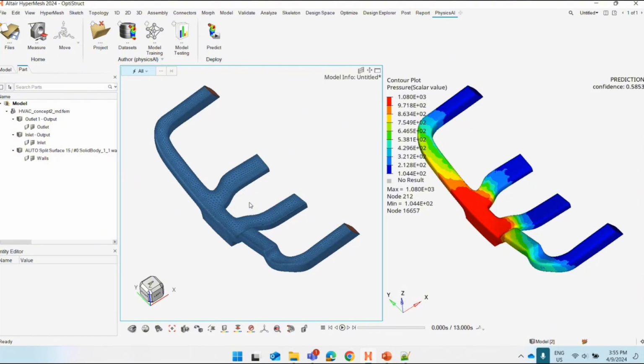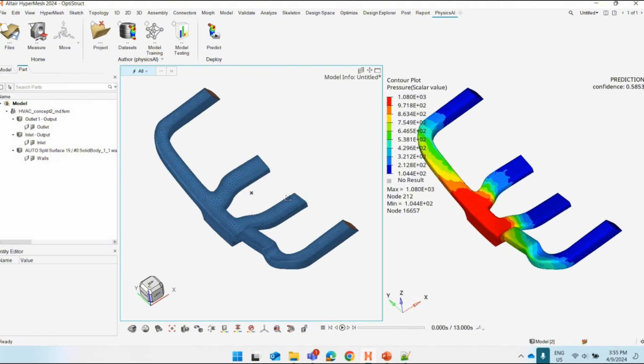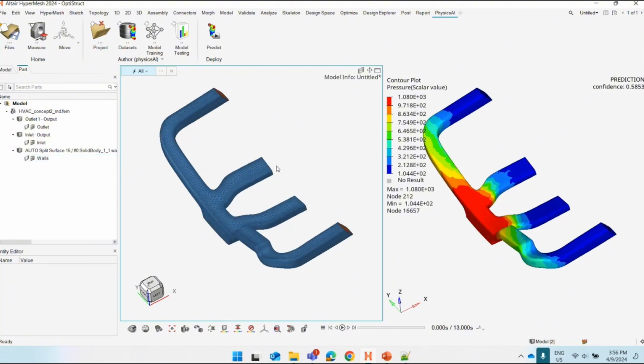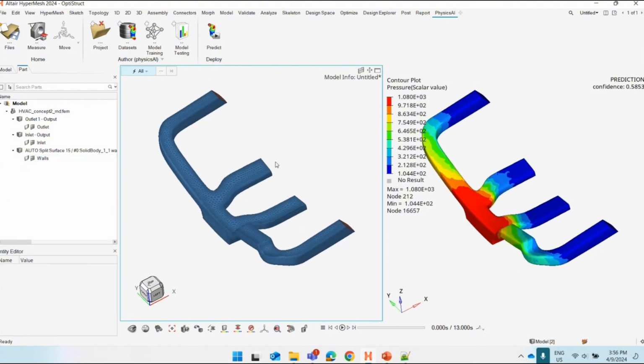Unless the boundary condition is constraints, then it's okay, because for constraints it will actually show in the model itself. For example, if there's a bolt hole, there will be a hole there. So boundary conditions that are caused by a change of geometry are fine. But if the boundary condition is purely a magnitude, then it's harder to predict. In the new version, we can create our own outputs as well, so that will be easier to deal with.